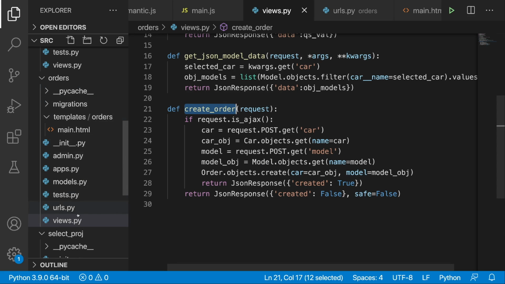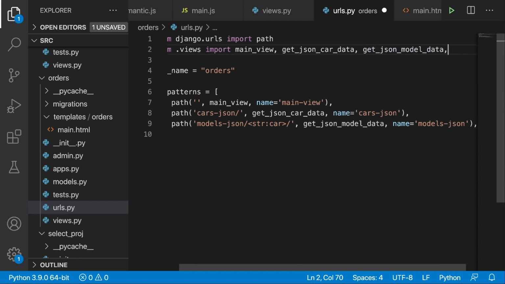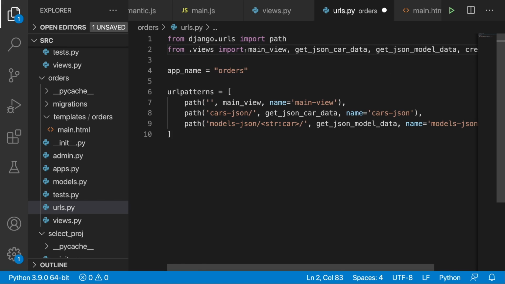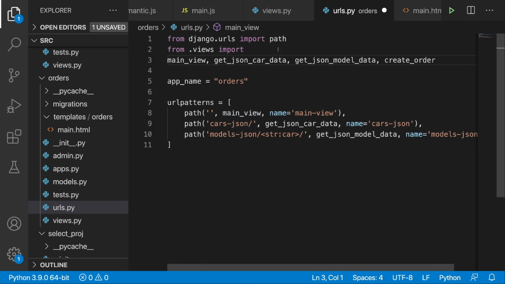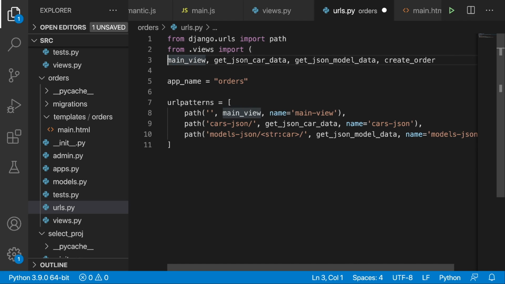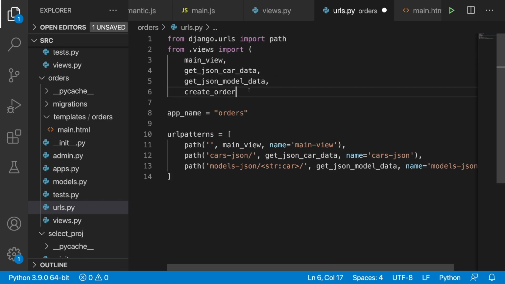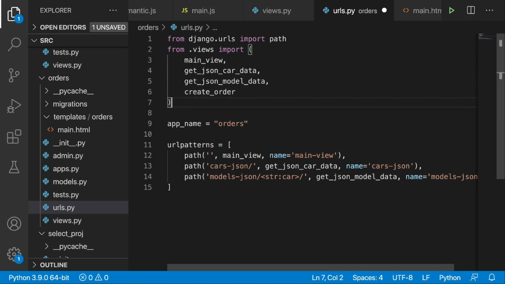So we need to jump into our urls.py. We are going to bring in this create_order. Let me reorganize this a little bit. Okay, and let's close this.